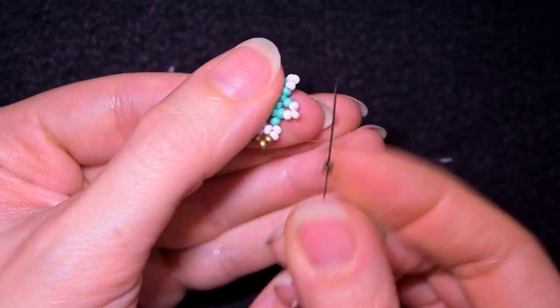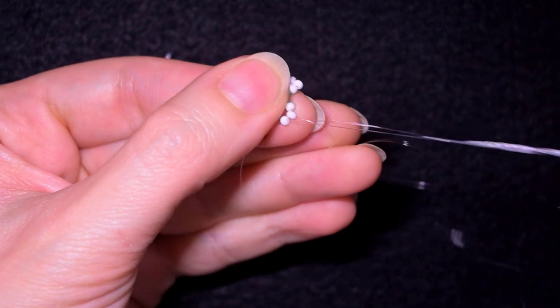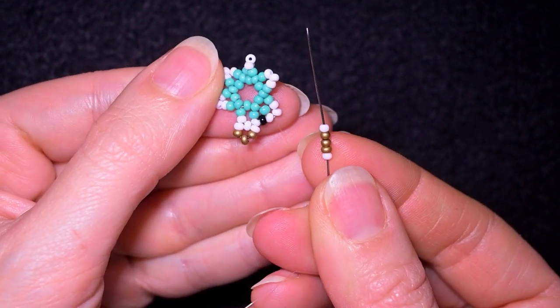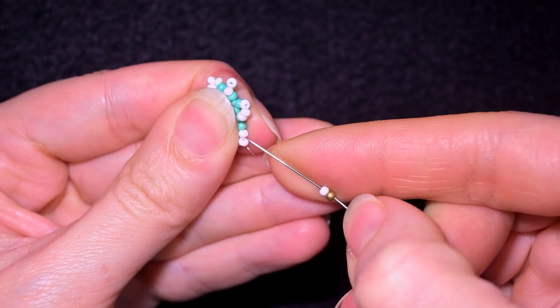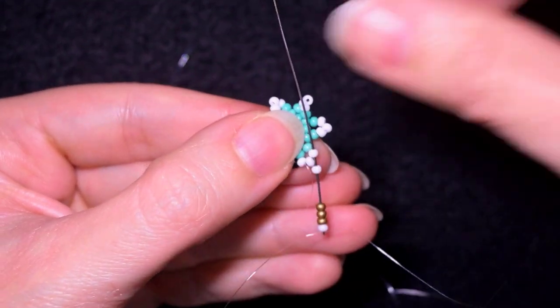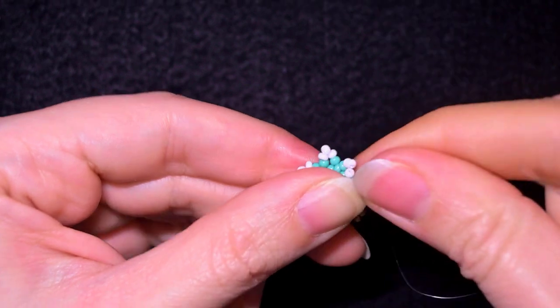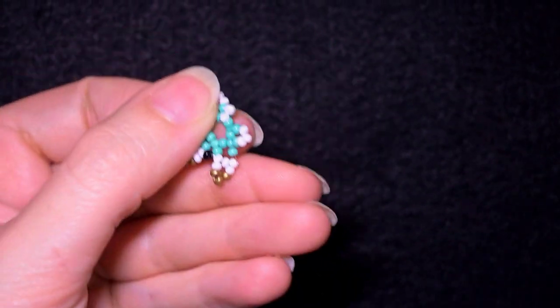Take 1 black bead and go here in this white, just like this. Then again a white, 3 goldens and a white. Skip this one that's sticking out and go through the following. You see where my thread is now.